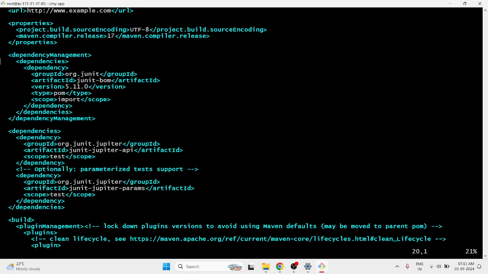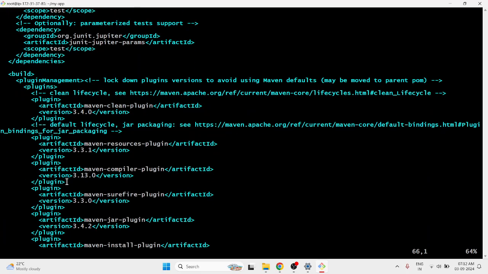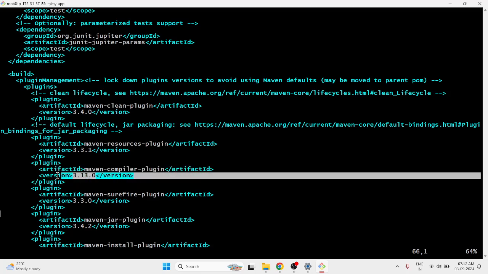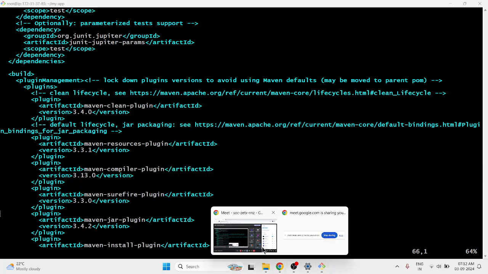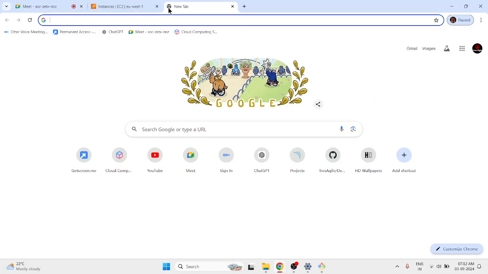So we can add our own plugins in this format. We have to open the plugin section. But how do we know these two things, what the version is and what the plugin name is? We figure it out by Google. Let's say I want to add which plugin? Apache Maven war plugin.